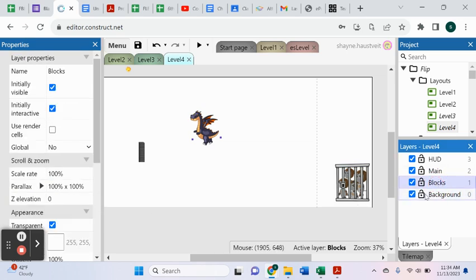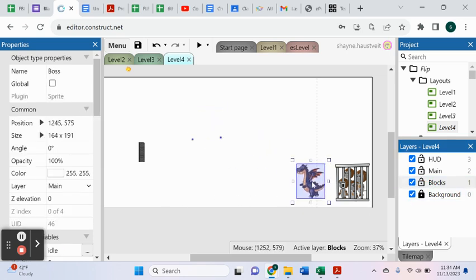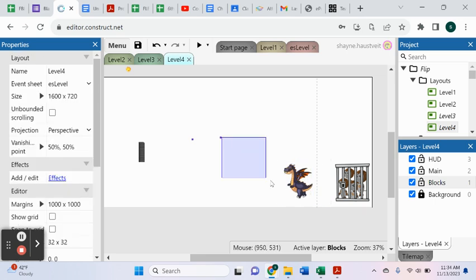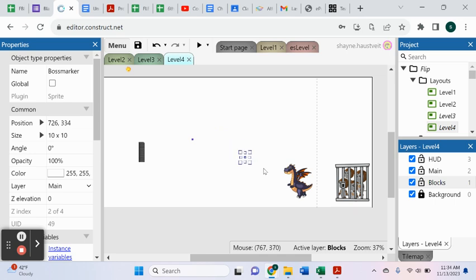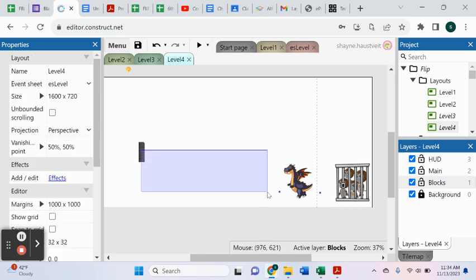Go to your blocks layer, add ground objects, position so that your boss sprite is as such with your ground object being in the way.